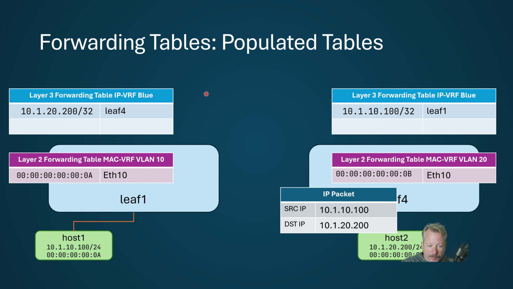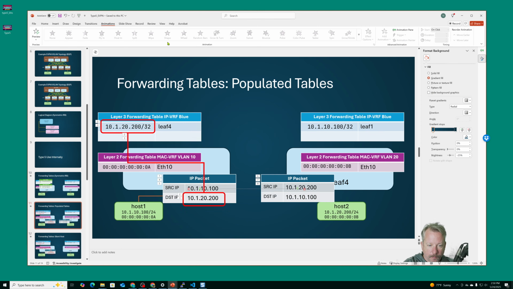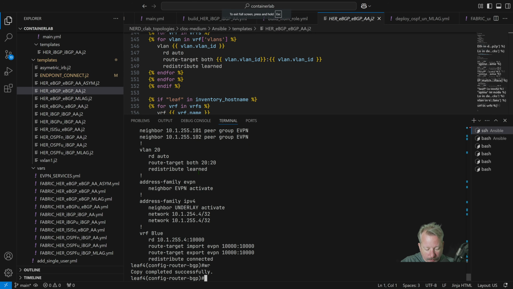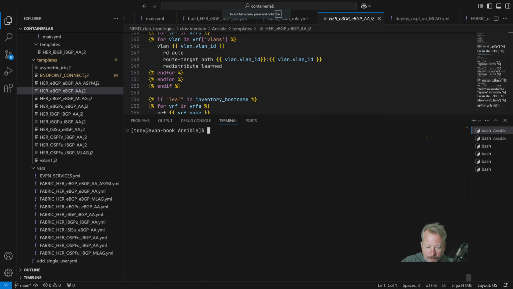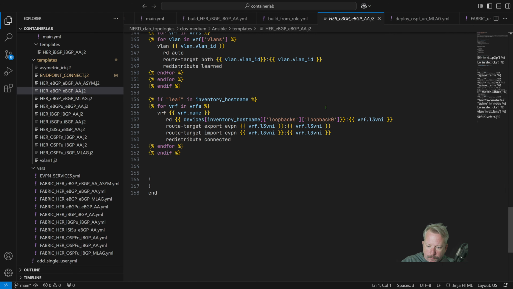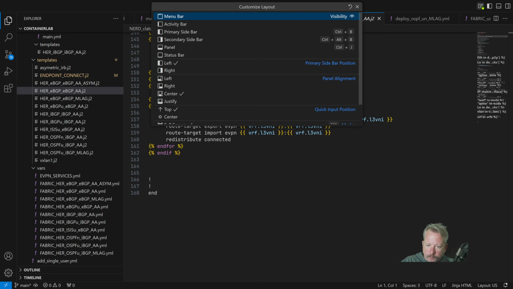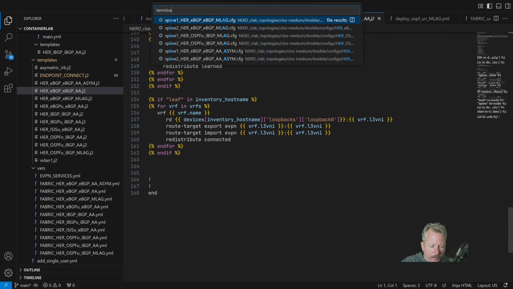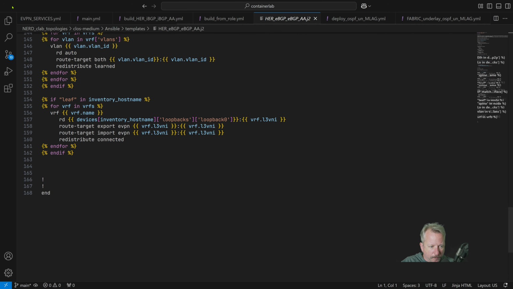So let's take a look at that in action. We're going to go to our lab environment here. Let's just clean all this up. I need a terminal. Where's the terminal button?